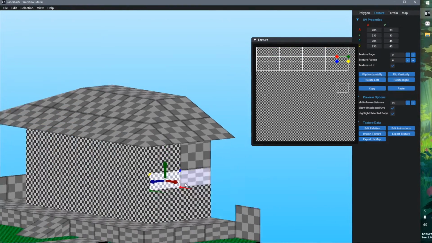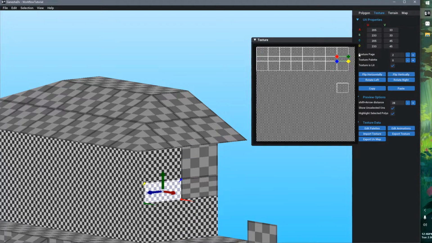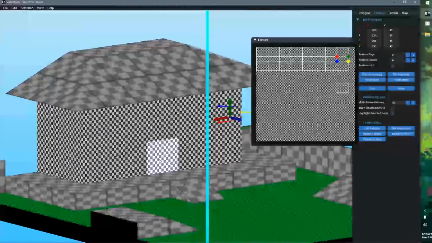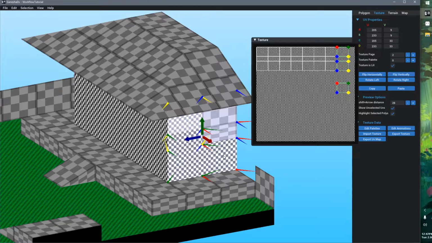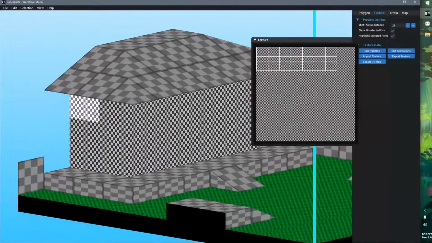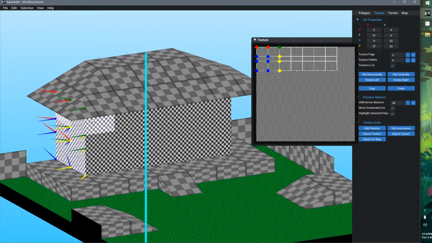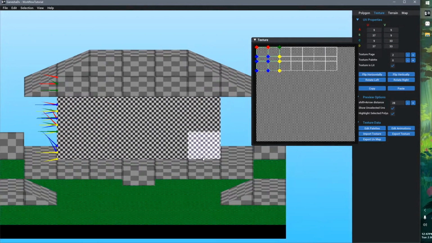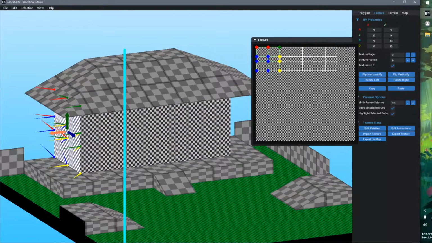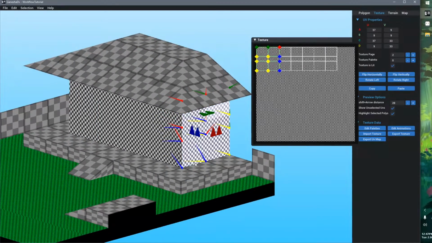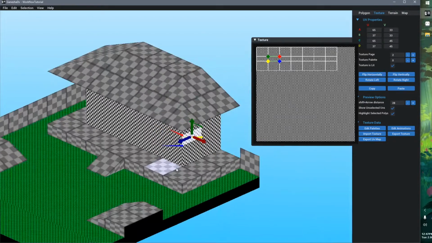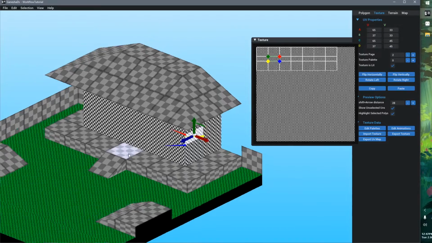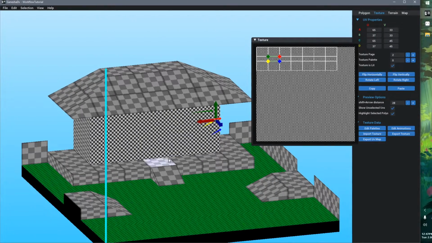Okay, so I've done that, and you can see that we have some polygons over here that won't quite fit our map, which is a little bit annoying. But what I'm going to do to remedy that is just delete all this. While I was doing this mapping, I was considering that I do want the front to have its own unique data across the whole face. If this is mirrored, it'd probably look a little too obvious. But if we mirror just these outside walls, they'll look probably the same, and the player will never see those two walls at the same time. So it's okay that these will share the same UV map. However, for the front, we probably want all of this to be unique.